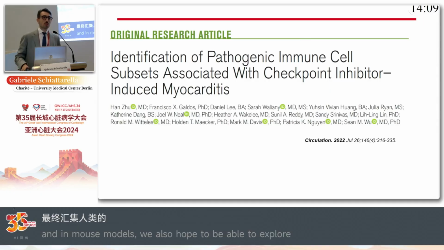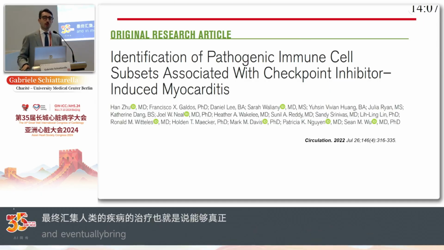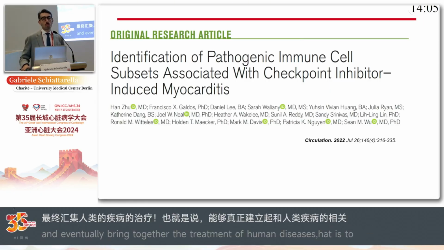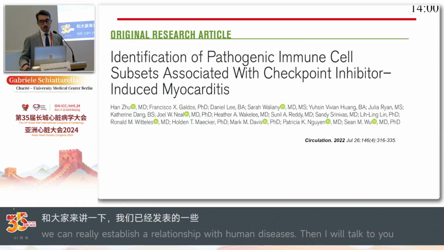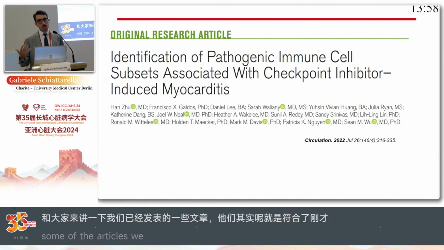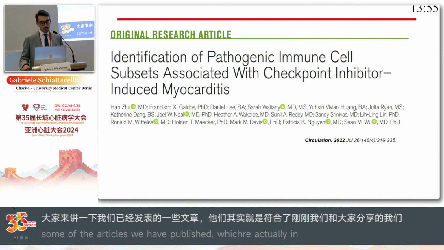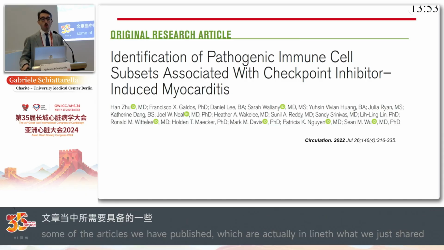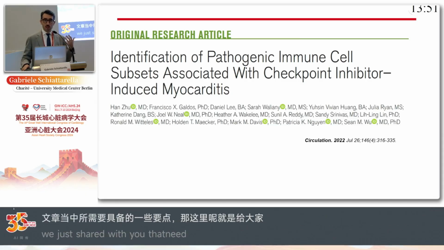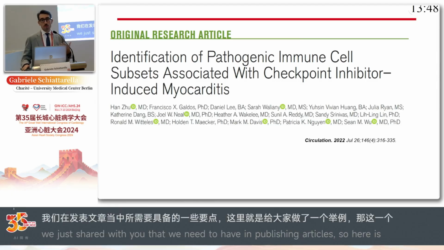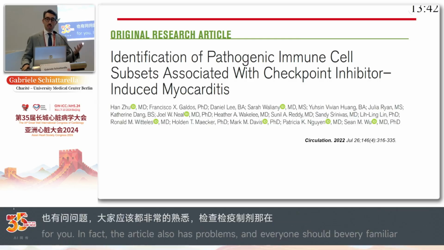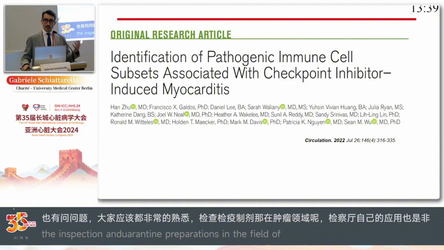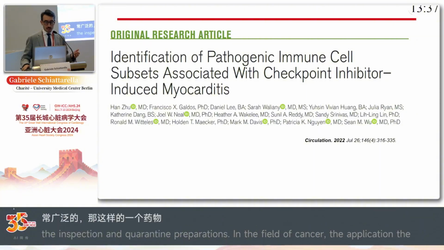In the next few minutes, I will highlight for you a few papers that check all these hallmarks and that we've published, and perhaps can inform a little bit about what kind of basic translational paper we are publishing in Circulation. This is an example of a very prominent and important clinical question. Many of you are familiar with checkpoint inhibitors, now used largely in the cancer field, but they have a shortcoming: these drugs can cause severe cardiomyopathies and severe myocarditis in particular.